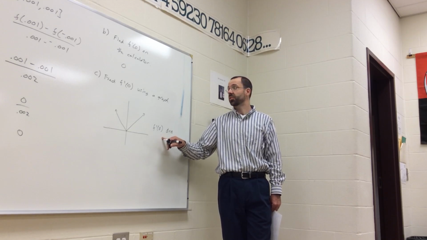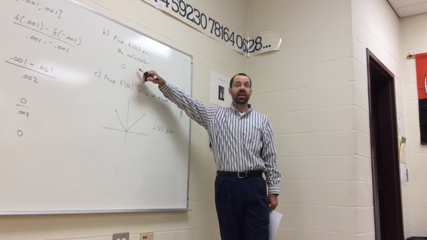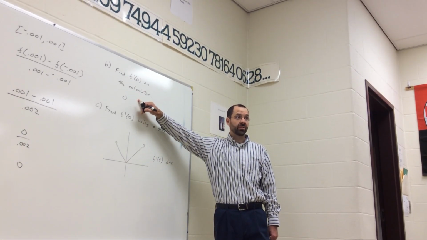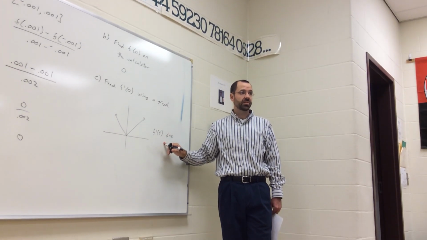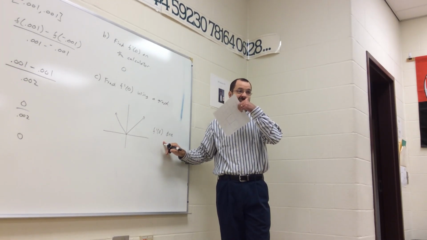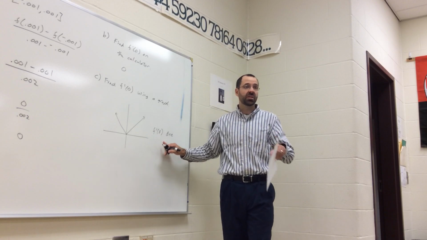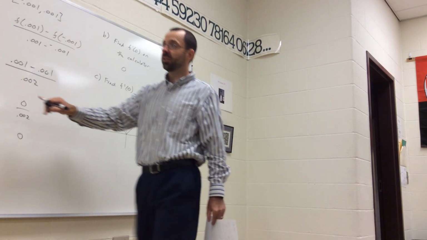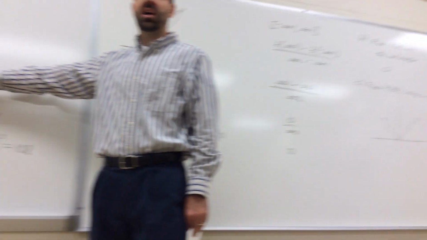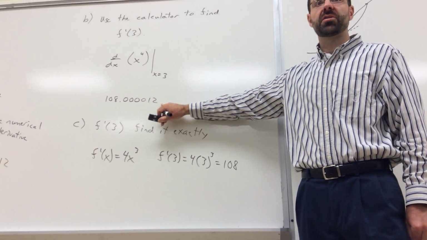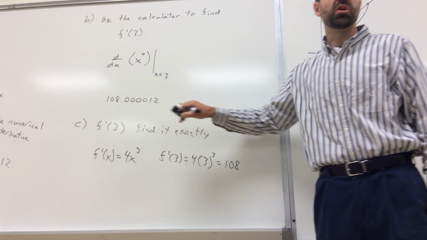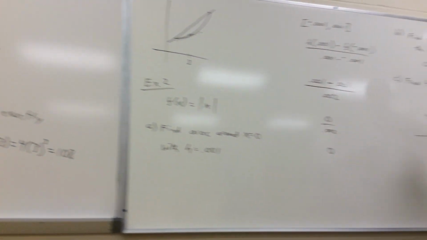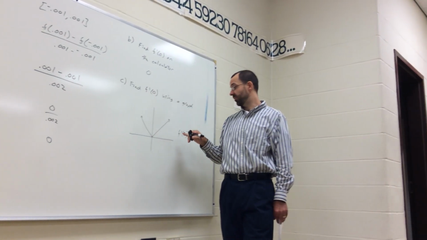So that's bad news, because on this problem, the calculator gets the complete wrong answer. Calculator is saying 0. That's not correct. The actual answer is does not exist. Okay, so that's a problem. That means that Math 8 doesn't always work. Over here, it was off by 0.000012, and we were okay with that. That was close enough. But over here, it's off. It's very off. 0 is very different than does not exist.